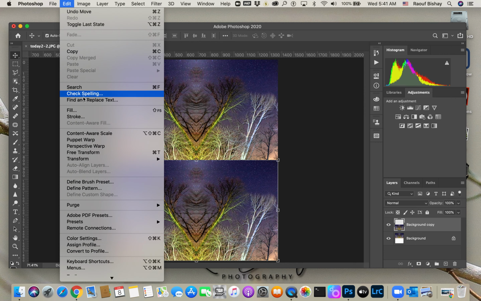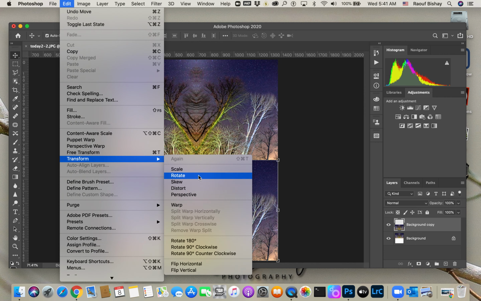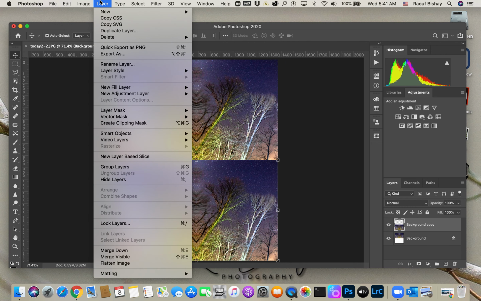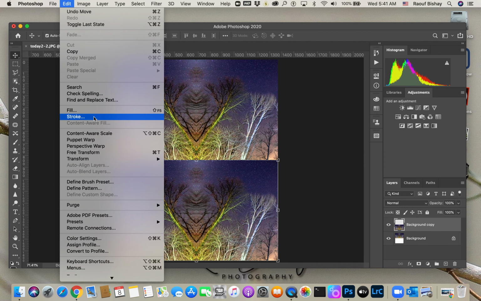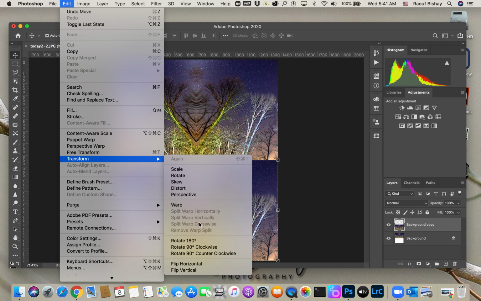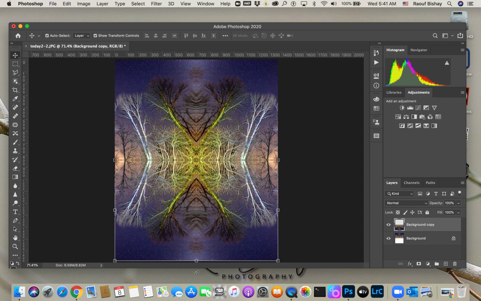We do Layer, Edit, Transform, and we're going to flip vertical. We're basically going to flip the picture to look like a mirror. We already have an image that has an artistic look to it, and really does not look like the original image. It's just mirroring the same image in different ways.